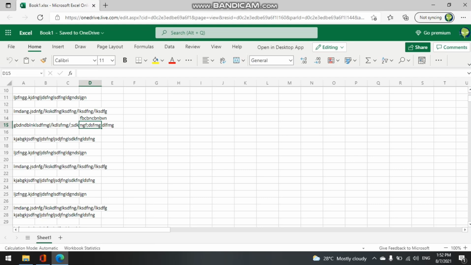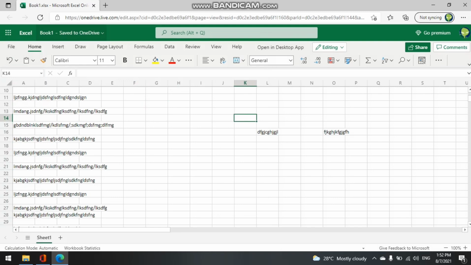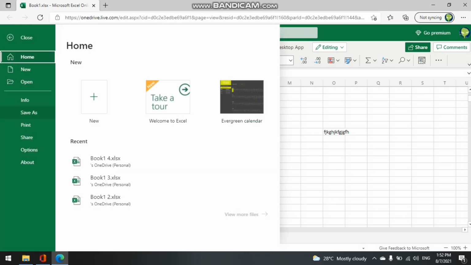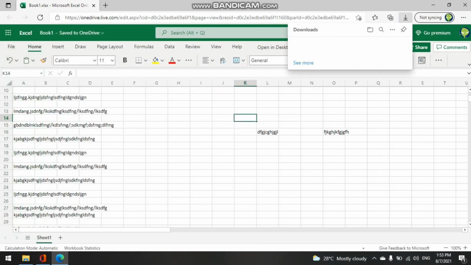And you're able to actually even, let's say if I want to delete this, I'm able to delete that. And I'm able to also add new stuff too. And let's say if I'm done with just editing this file, I can also save. It will auto save in the OneDrive. As you can see here, it says save to OneDrive, but I'm able to also save it to my desktop or to my computer. So I'm going to click Save As, and I'm going to download a copy of this computer, and it will download it to my downloads folder, as you can see.